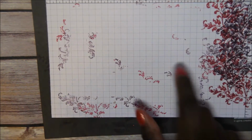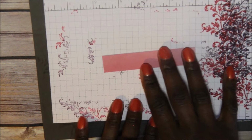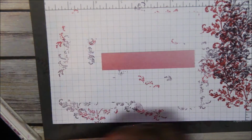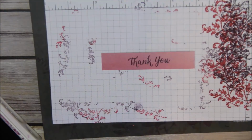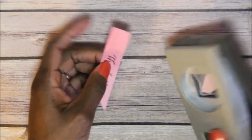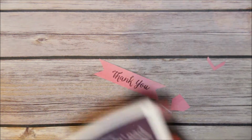Okay, next I'm going to take my 3/4 inch by 3 3/4 inch of the Designer Series paper, and I'm going to stamp my thank you in Blackberry Bliss. Next, I'm going to take my corner punch and I'm going to just make a quick banner with that. And then I'm going to quickly ink around the edges using Blackberry Bliss.